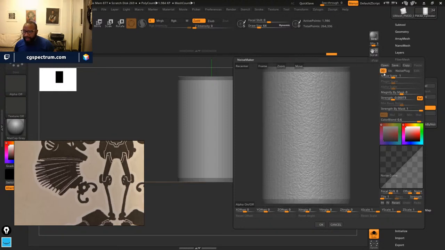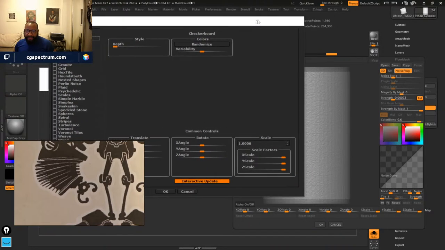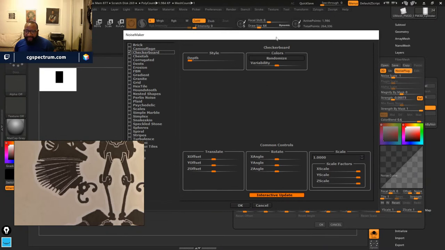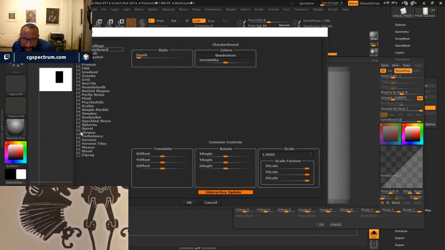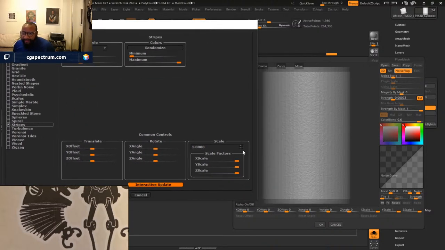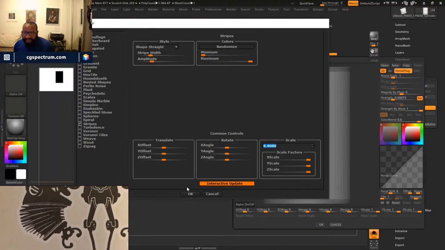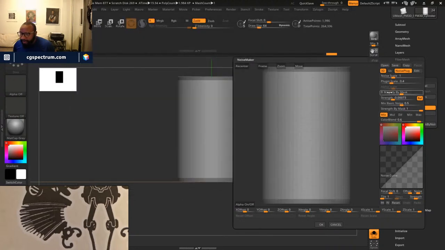Okay. So I'm gonna do 3D, and then I'm gonna do my noise plug. My noise plug allows me to have these other shapes. So I'm gonna do stripes here. And I can very vaguely see these. I'm going to say okay. So this takes a little bit of doing. So I want my basic noise, I don't want any of that. So I'm going to say mix basic noise to 0.